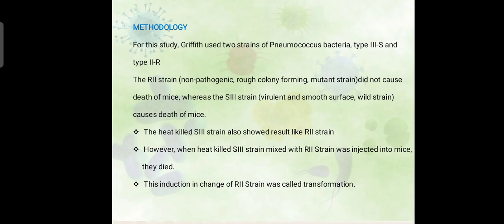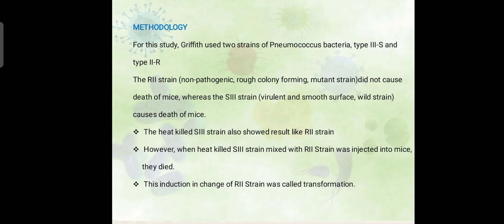During the experiment, Griffith cultured Streptococcus pneumoniae bacteria, which showed two patterns of growth. One culture plate consisted of smooth shiny colonies and another of rough colonies. Griffith infected mice with both S and R strains. The one which was infected with the S strain developed pneumonia and died, while the one infected with the R strain stayed alive. In the second stage, Griffith heat killed S strain bacteria and injected them into mice, but the mice stayed alive.